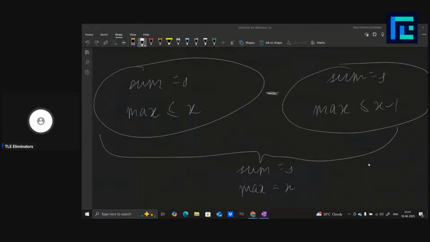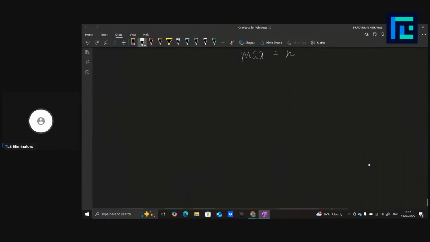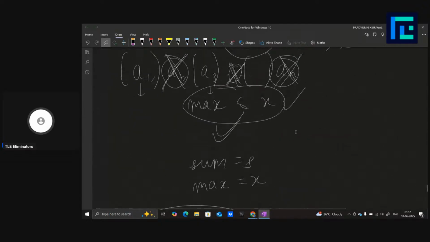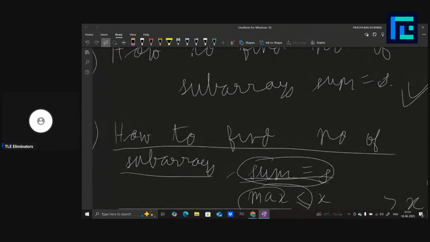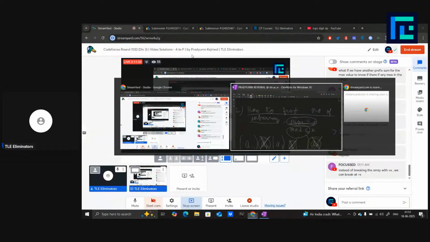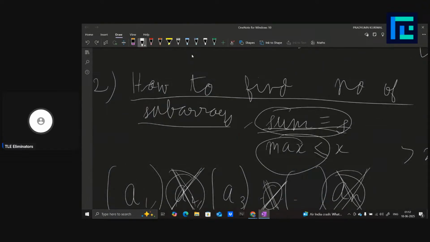Okay, so what I want to say, Aditya, did you get this part? How do you solve this? How to find the number of subarrays such that sum is equal to s and max is less than or equal to x?